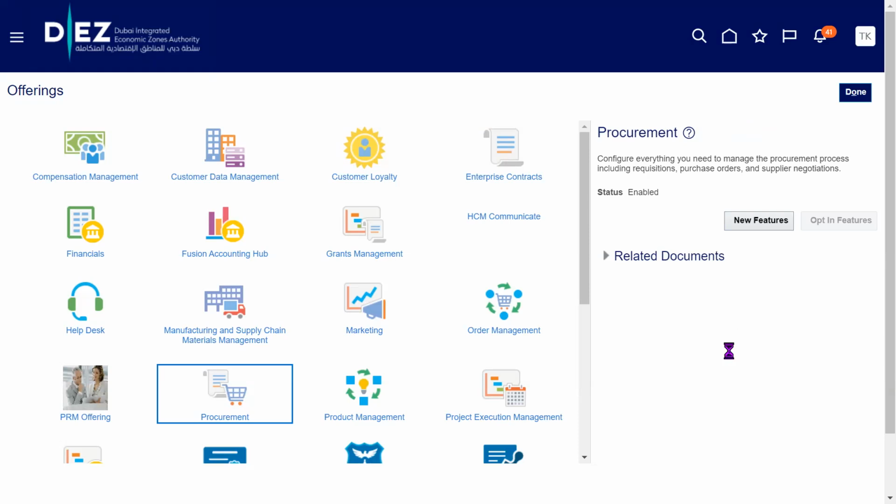I'm going to the opt-in features. We will give you not only one instance, we will give you two instances. If one is slow, then you can alternatively use the other instance also. Not all the screens, I mean, this screen seems to be a little slow, but other screens are working good.